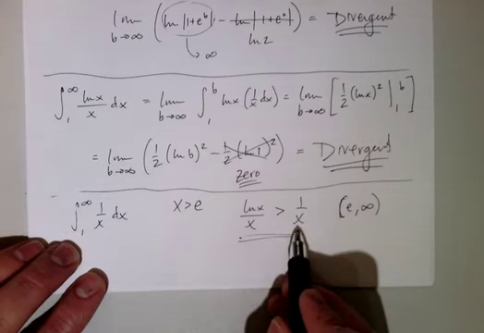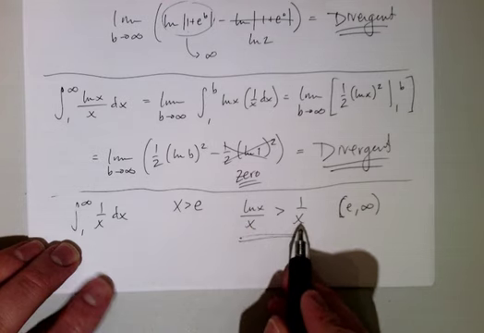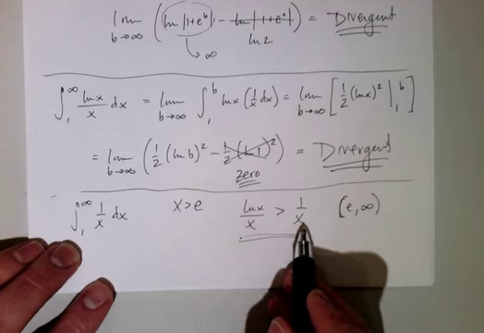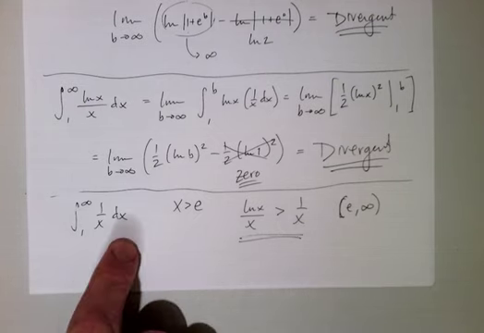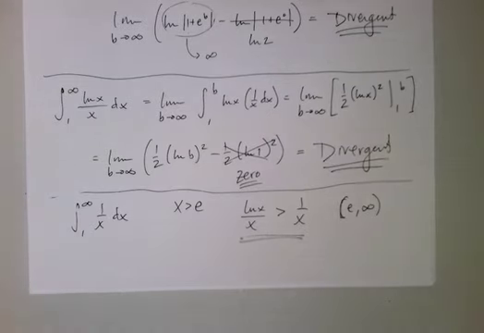Well, if this is divergent and this is larger than a divergent function, then it has to be divergent, by what's called the comparison test. And we'll talk more about that in the next video, but I at least wanted to introduce it right here. Now, what has been common to all of these is that I had an infinite interval. There are other types of improper integrals which bump up next to asymptotes, which is an infinite interval along the range instead of along the domain, and that will be the topic of the next video.